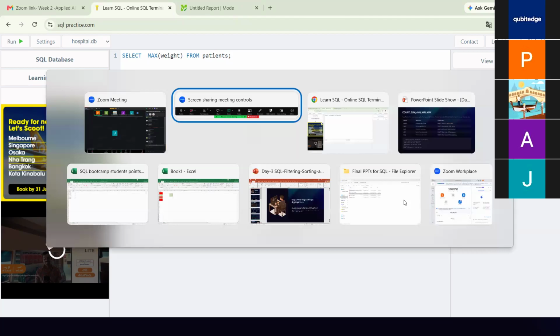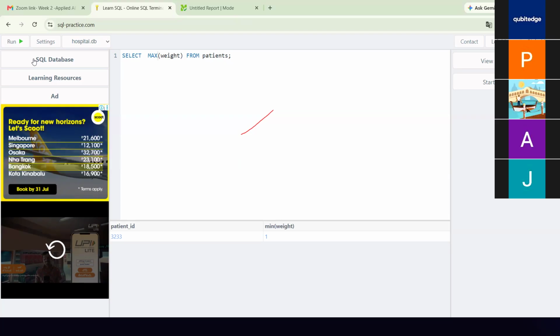Abhishek also gave me the patient ID. That's good. Let's check the weight first. 142 is right. You people got min and max, right? Minimum of the values in that column, maximum of the values. That's it. Very simple.